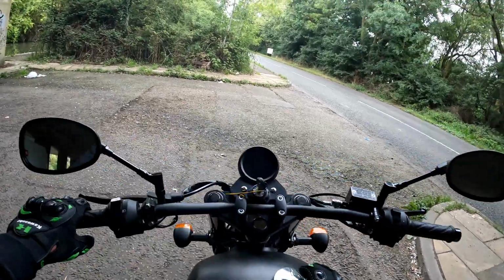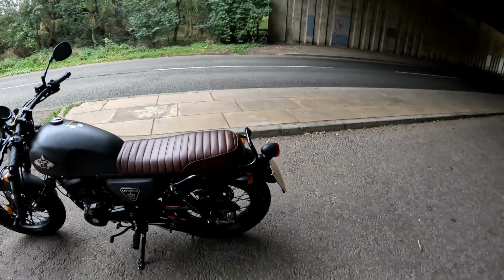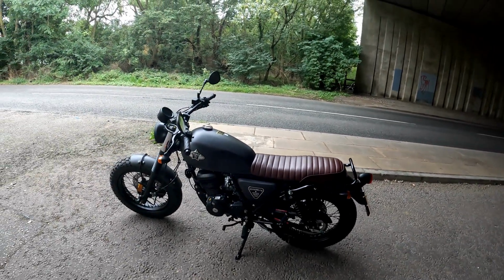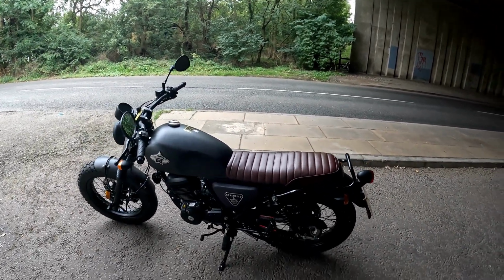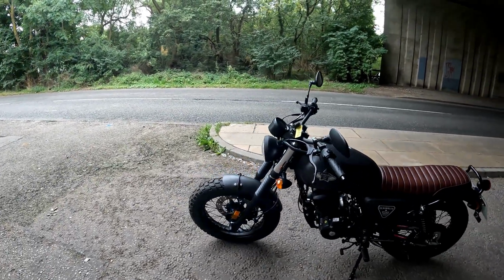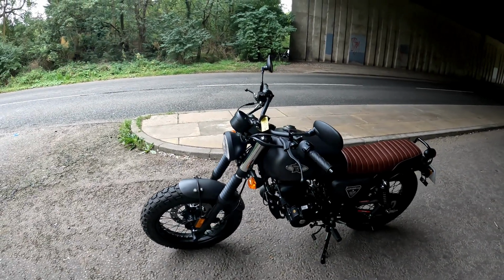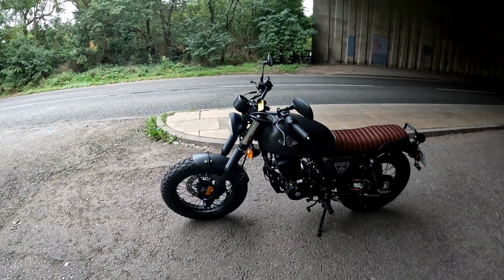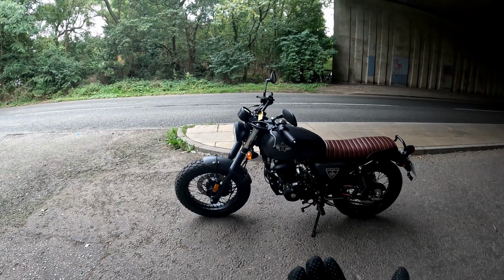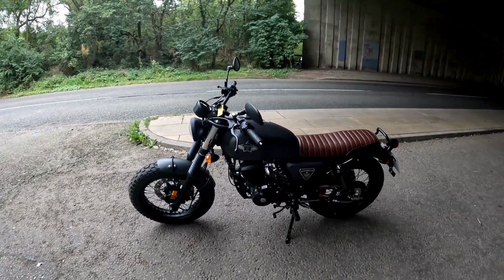Let's save the ignition for a minute and have a look around the bike. Now this is a surprise, no L plates. Why has a 125 got no L plates? Well, I will tell you, the owner that's got this has a big bike, came in to look at something just to poddle around town on, and he sat on the Tempest, he sat on the Michigan, he sat on half a dozen different bikes, even the AJS Desert Scrambler 71, and then he saw this and went, what's that?